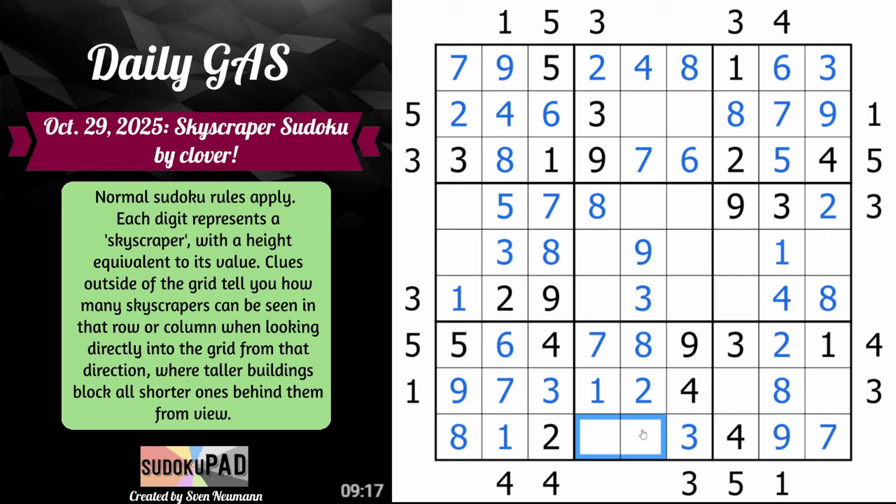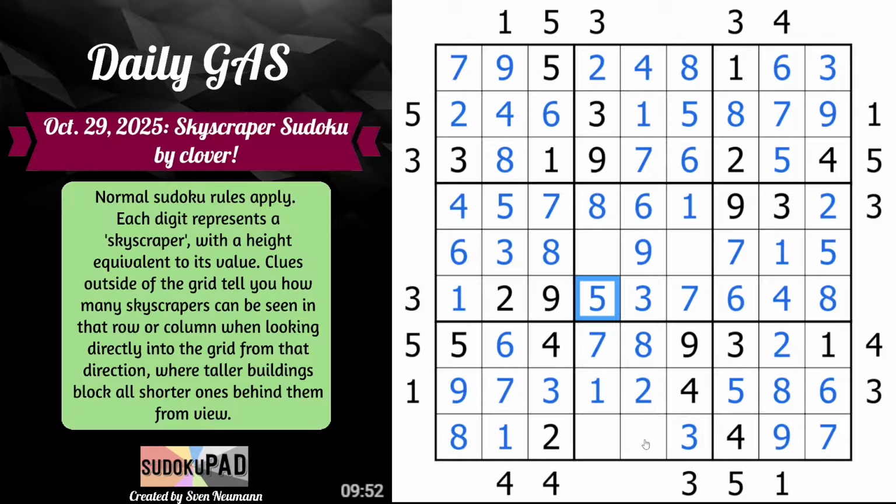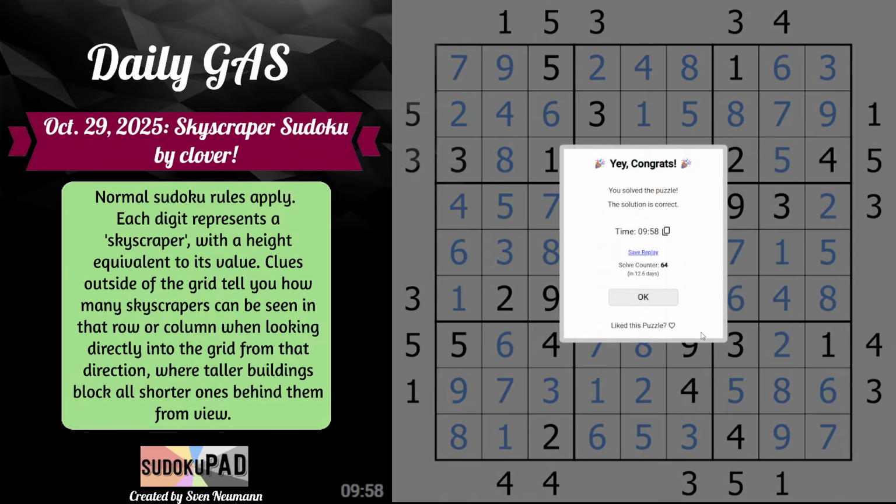5, 6. 5, 6, and what? Why am I blanking? 1. It's a chocolate teapot, isn't it? 1, 4, 6. And that's exactly what it is. 1, 1, 5. This is 6. This is 4. This is 6. 6 gives us 5, 6, and 5. We get 6 here. This is 7. That gives us 7 and 5 here. We get 5 and 6 here. And to finish this off, we need 2 and 4, and we are done.